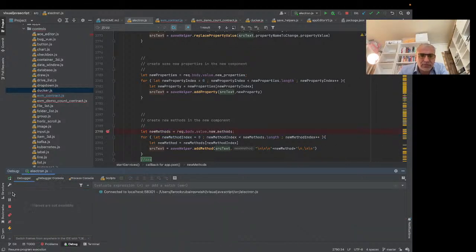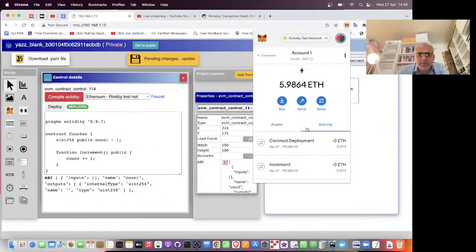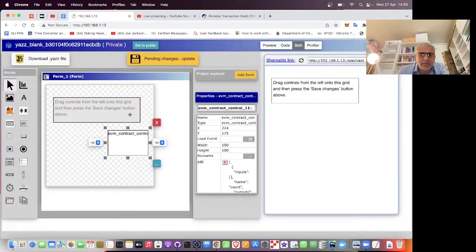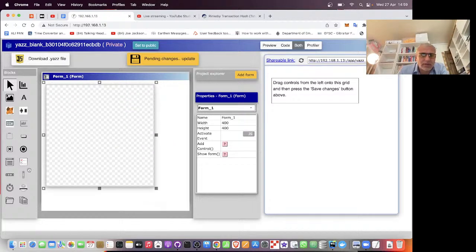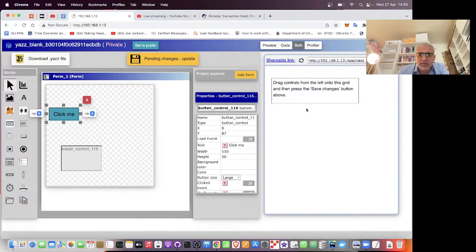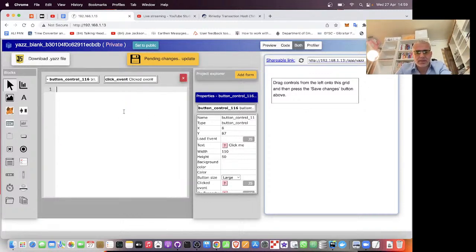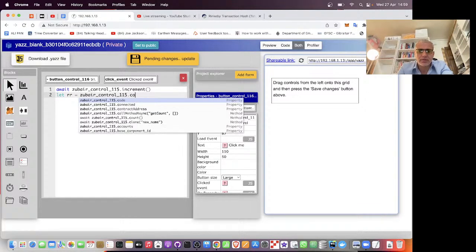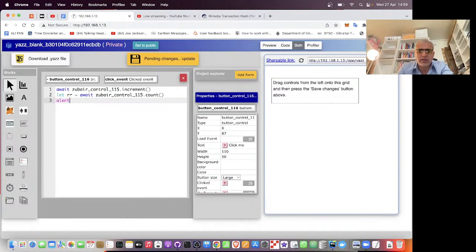Let's just resume. Okay, we're here. Let's get rid of that, get rid of that. Here. Let's have a button here. When they click it, it can do increment, and then it can do count, and then just alert.